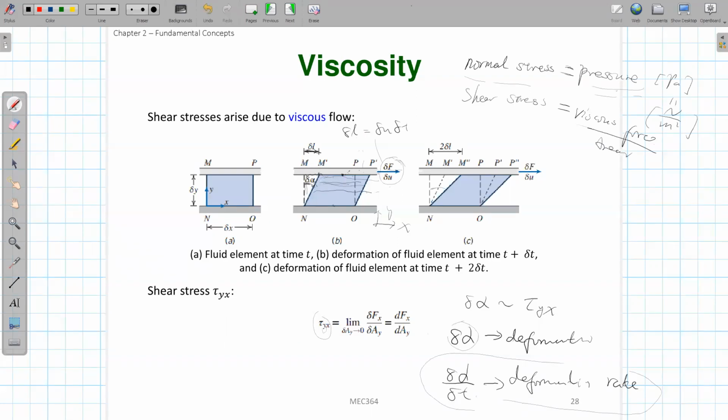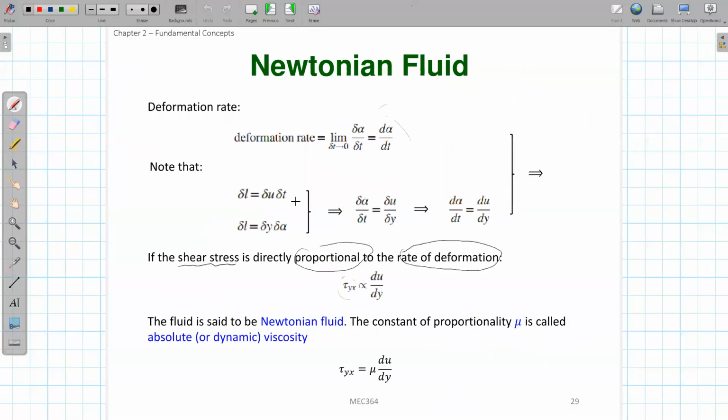On the other hand, this delta L is also equal to delta y, this direction, times the tiny angle delta alpha. So we have these two correlations, correlation 1 and correlation 2, and they are both equal to delta L. We know that the tiny angle is of the same order as theta if theta is very small, so we know this similarity from the math. We can approximate this as something like an arc length times delta alpha. So with these two correlations, if we make this one equal to this one, definitely, because they are both delta L.